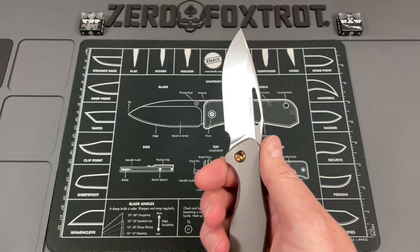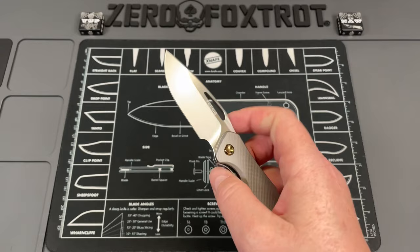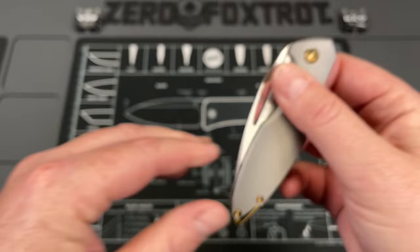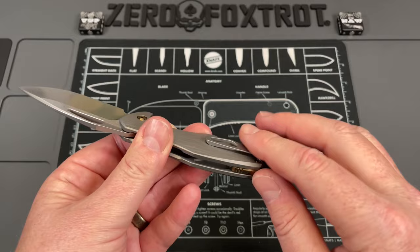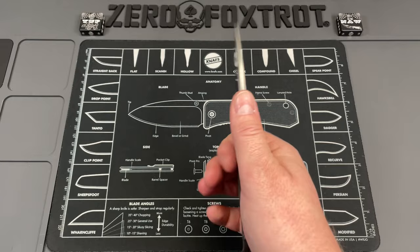The cutting I did do is stellar. Look at how that snaps open — I'm just barely touching it and it just slams open. But you can also pop past the detent and slow roll it, which is just incredible. The pocket clip essentially disappears in my hand. There are a lot of knives where the pocket clip is okay, but this one is absolutely not a hot spot — I can't even tell it's there.